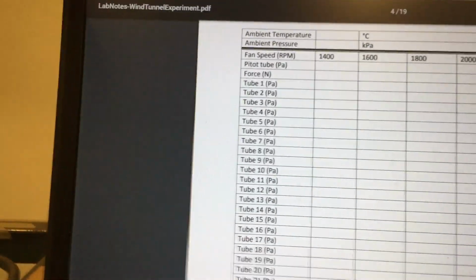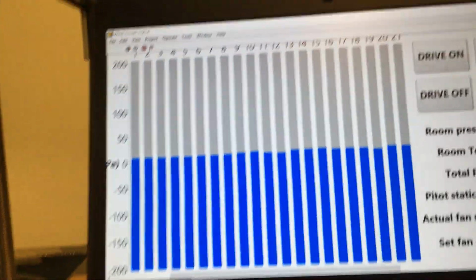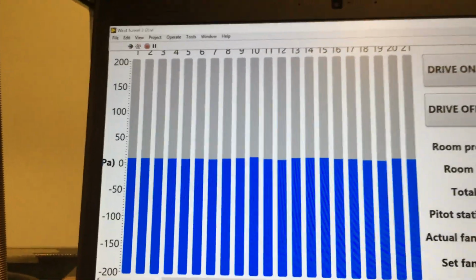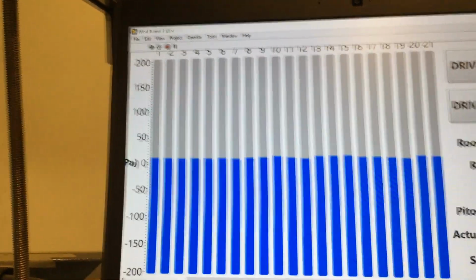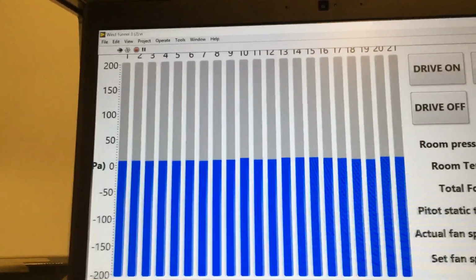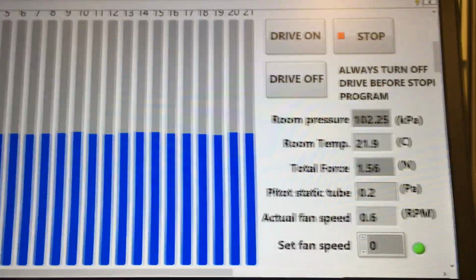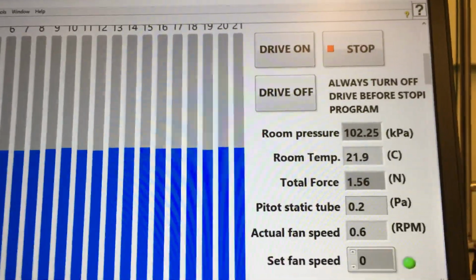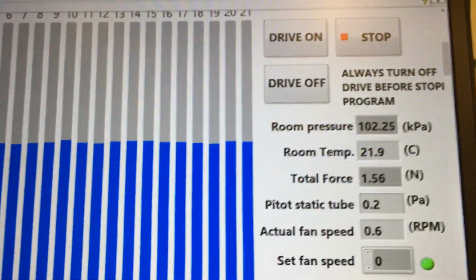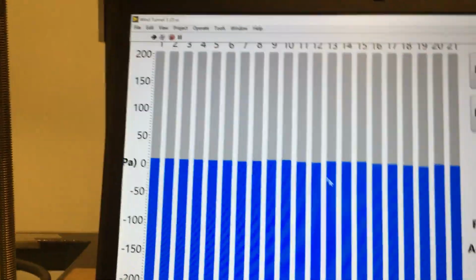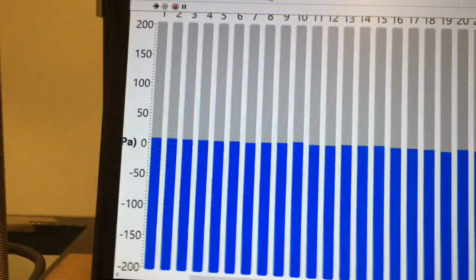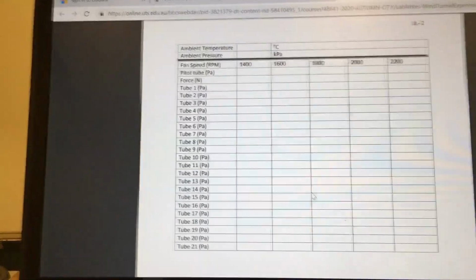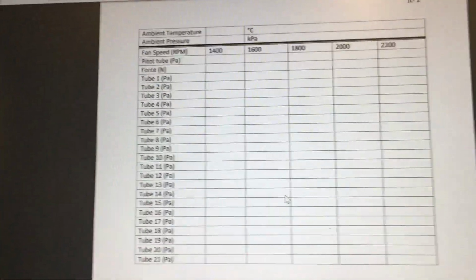Everything you have on the screen. The 21 pressures from tube 1 to tube 21 you see from the blue columns. Total force or drag force you have here, pitot-static tube pressure you have, fan speed you have. So one group will have 3 sets of data at 3 different fan speeds.